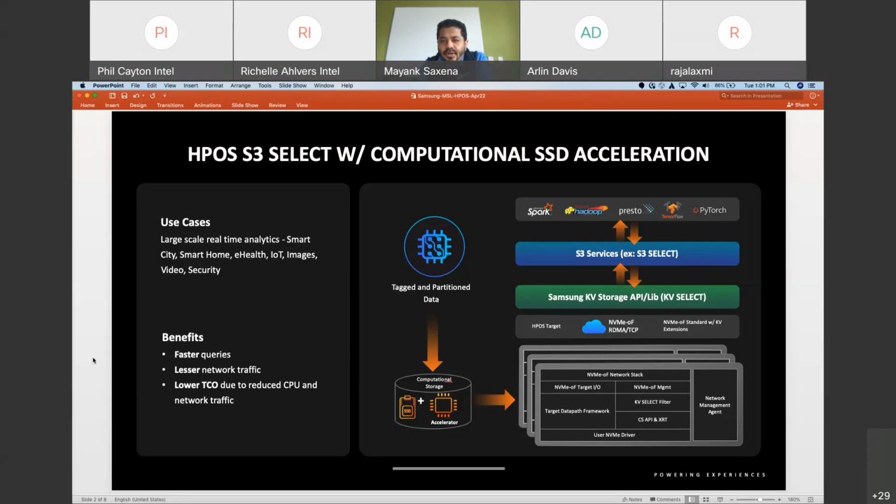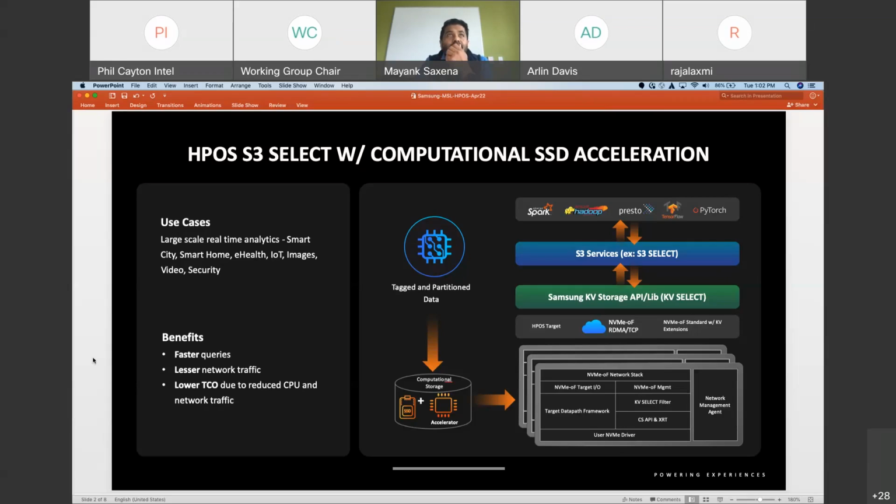As you can see on the top right, various ML applications needing to serve real-time analytics utilizing S3 now have an additional interface of S3 Select in addition to the standard other S3 functions, right? And for this, we have utilized computational SSD, basically enabling the application to have data of interest chunked and stored in computational storage, and then do the compute near the storage.